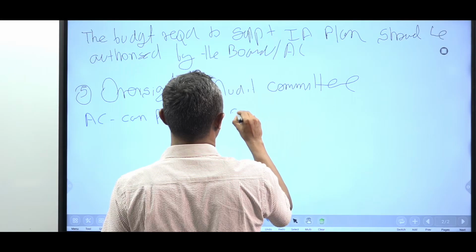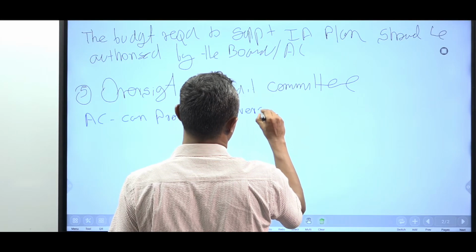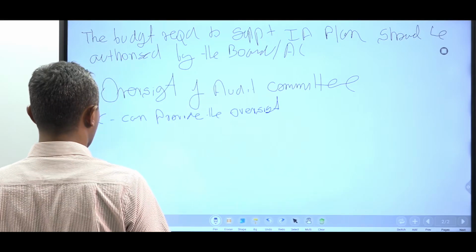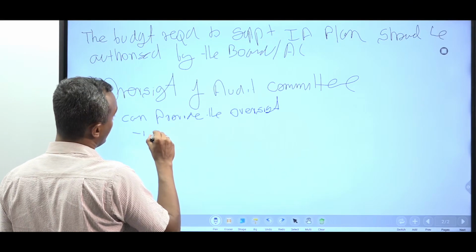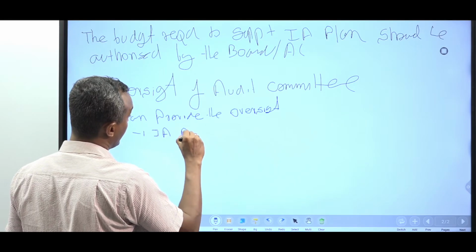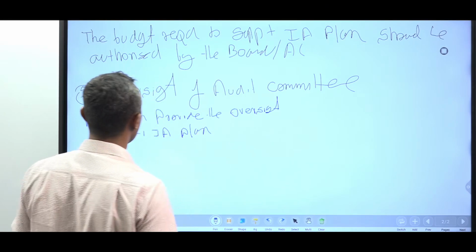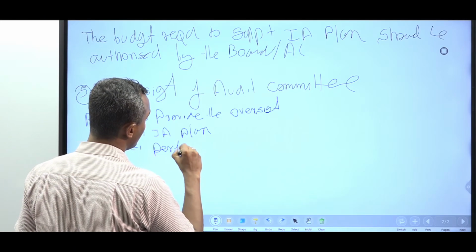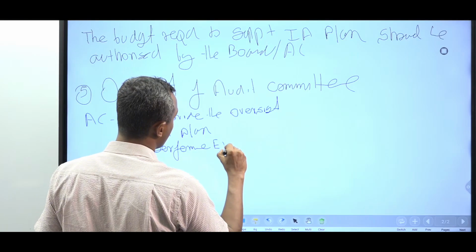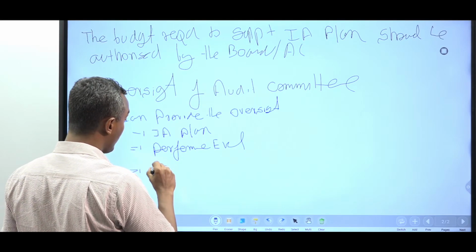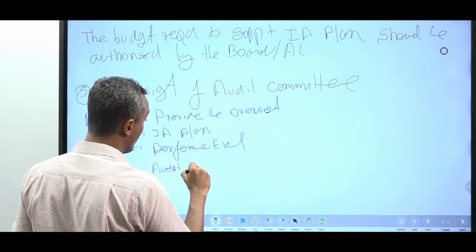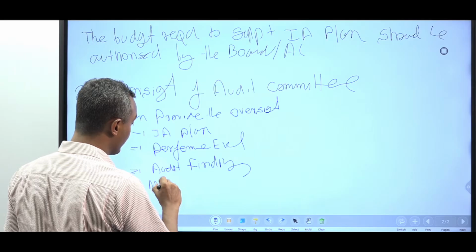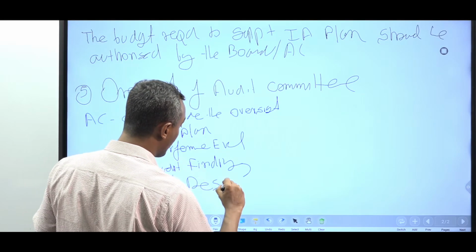Oversight. So which area should come under audit committee oversight? Specifically, approval of the internal audit plan, what areas you are going to check, right? And then performance evaluation, whether internal auditors are doing a great job. And then audit findings. What types of frauds are detected by the internal auditor? Findings are there. What is the management response given? Right? Whether corrective actions have been taken.